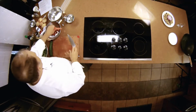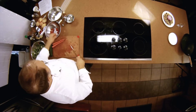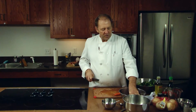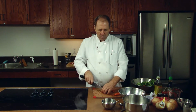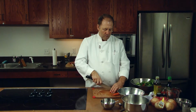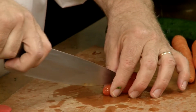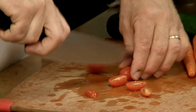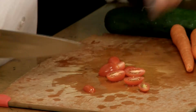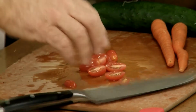These cherry tomatoes are really delicious. I like to slice them in half, but you don't have to. So they're all washed and clean. We're going to throw them in there. And just some great cherry tomato halves. What a wonderful snack, just to have those on a plate. Great, we got them all cut up.